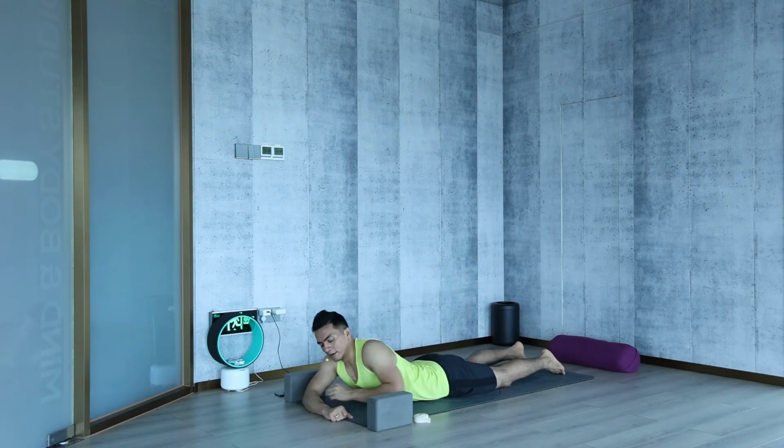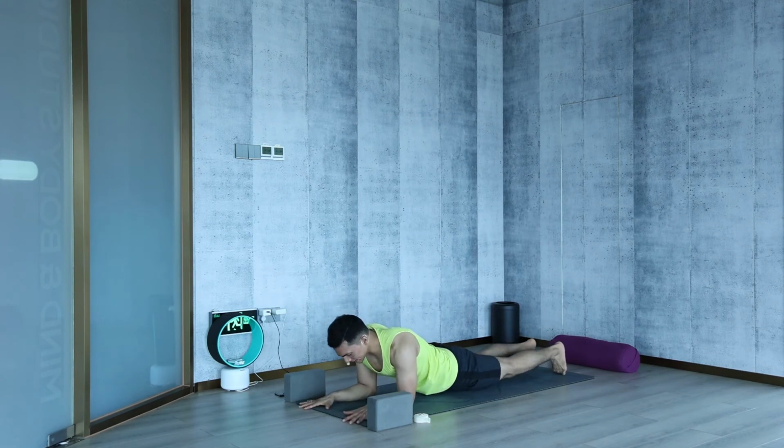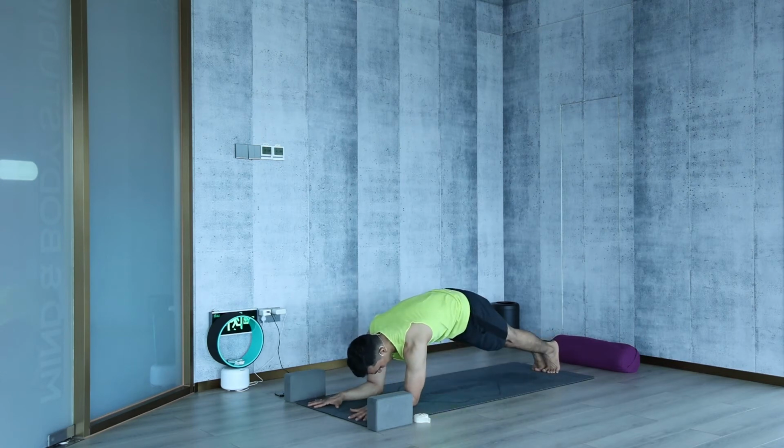Two, three, four, five, inhale, head up, very good, now drop your forearm down, fingers separate properly, make sure you are on the mat nicely, very good. So again, fingers separate, forearm parallel to each other, and your elbow is under the shoulder. Very good, tuck your toes, lift your knees, come to plank.